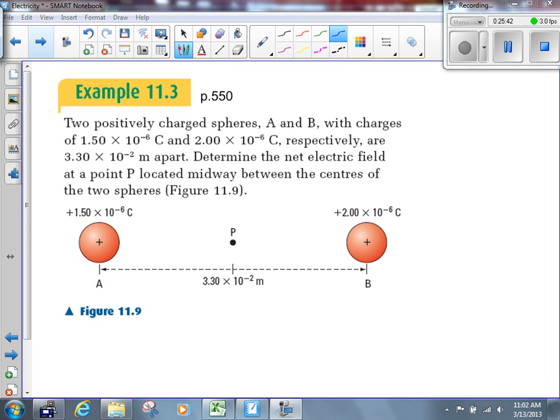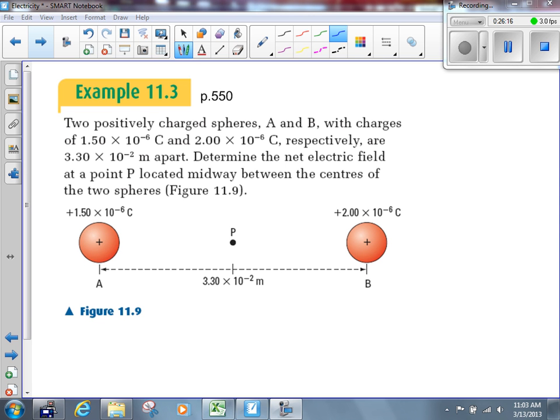Oh, what do we have here? We're trying to find the field strength somewhere other than where the charge is, so that must mean we're dealing with what? Producer, experiencer. You look like you're ready to tell me there, Nick. You're dealing with a producer, because if you're dealing with an experiencer, you'd be trying to find the field strength where the experiencer is. We're not here. The trick to this one is that there's two of them. There's two producers. We want to find the field strength at point P due to A and B.